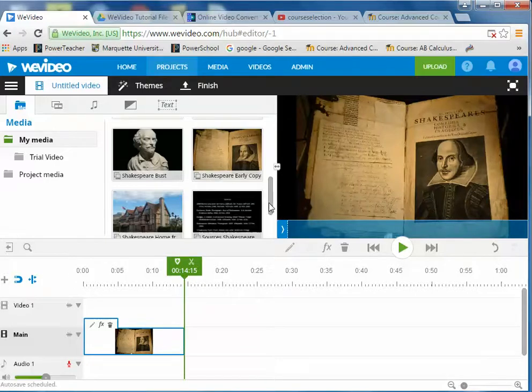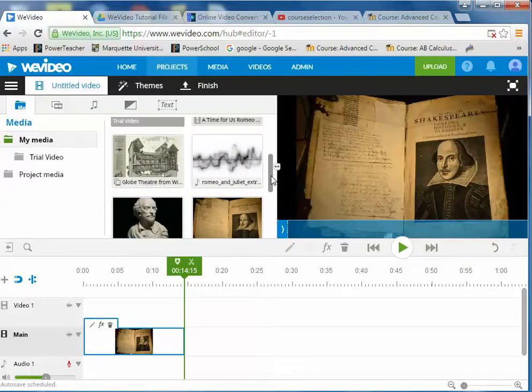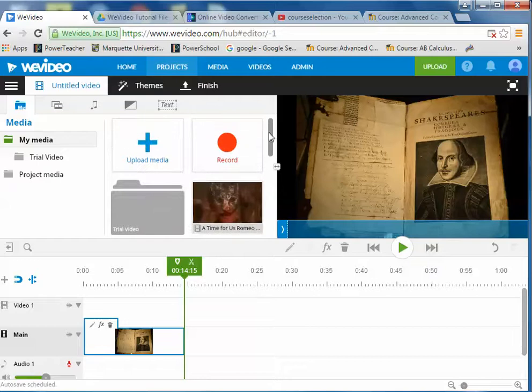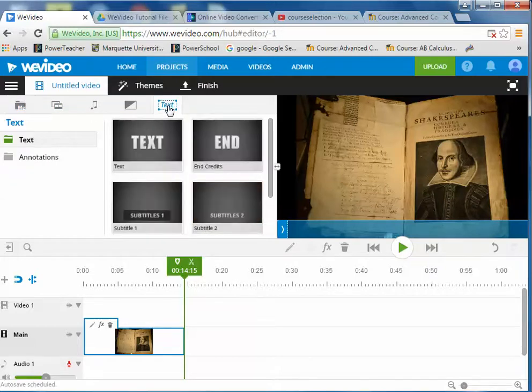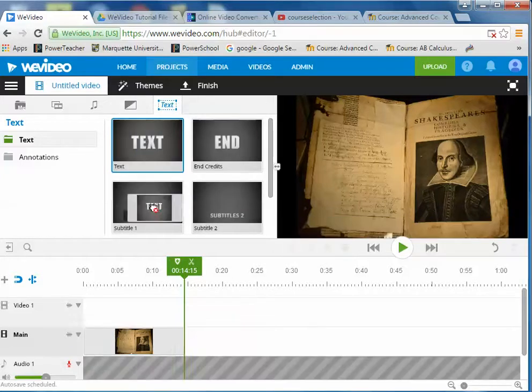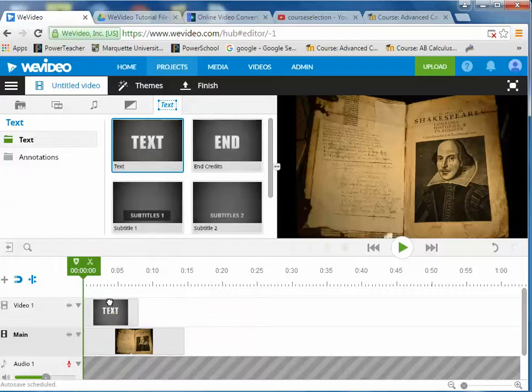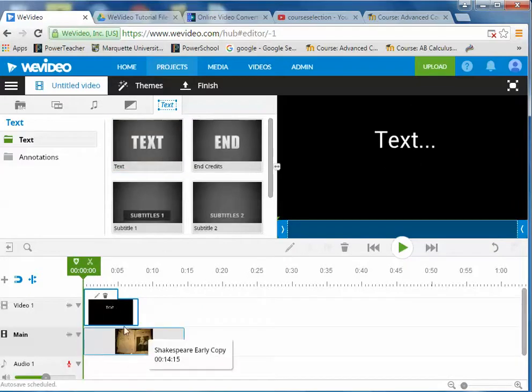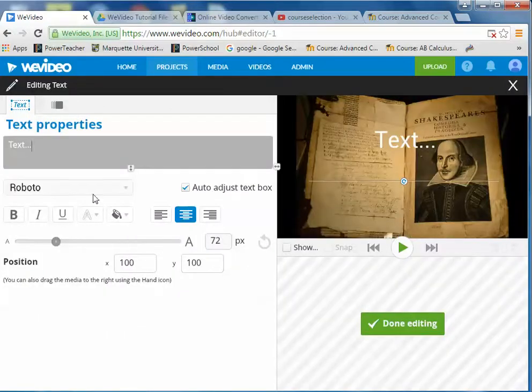So now the point of doing a good video is to have things layered one on top of another. So before I put in any more visual items, let me click on this text tab, and you'll see that there are different choices here, and you can experiment with all of these later. But I'm going to click and drag this text right on top, and you'll see that when it's selected, you have a pencil, an icon to edit the clip, or a trash can if you've changed your mind and you want to delete it, or to edit it, a third choice is to simply double click on that track.